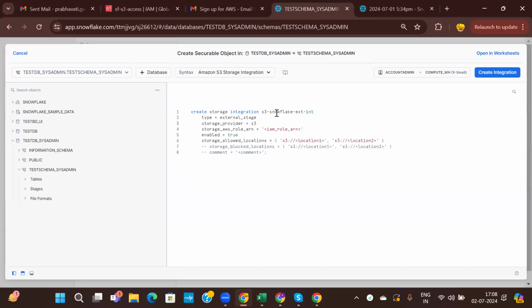This is the storage integration name I'm providing, and the type is external stage. There are two types of stages, as I already mentioned, external stage and internal stage. What we have seen yesterday is the internal stage. Today we are going to work with the external stage, which is nothing but the files are on some external cloud. The storage provider is S3 and the storage AWS role. Here we have to provide that IAM role.